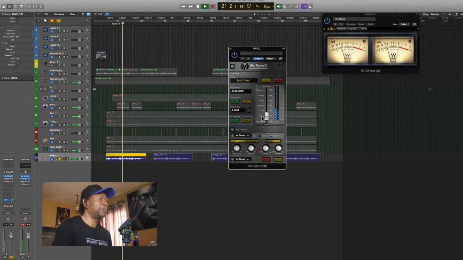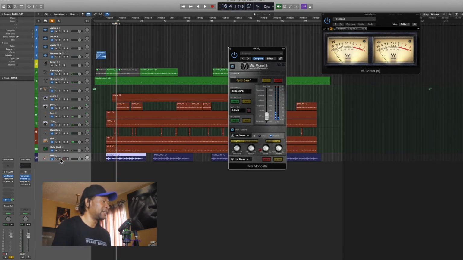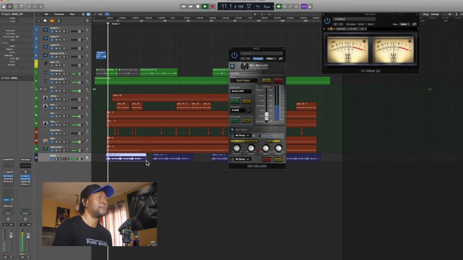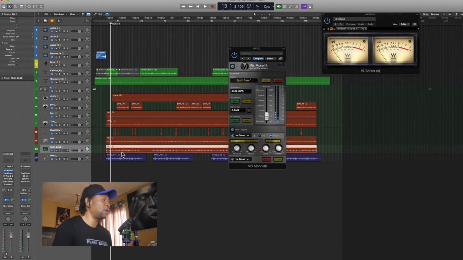So let's go down 2 planes. Now we're below it, so we're gonna have to go into the background with this. Actually, let's go back up to 2 planes and see what it sounds like. Now, that's good. So we fixed it as far as the low end.